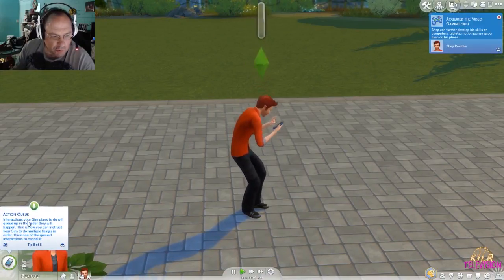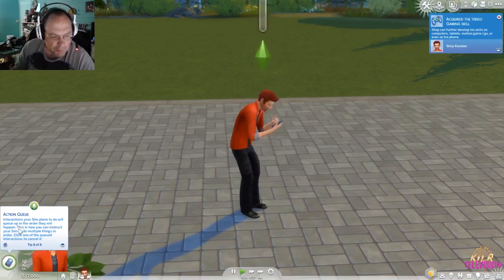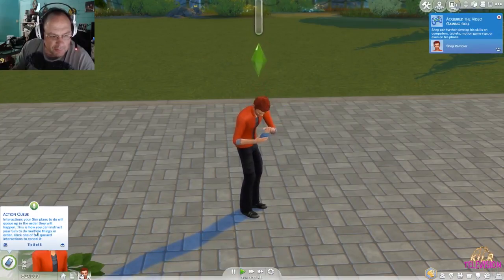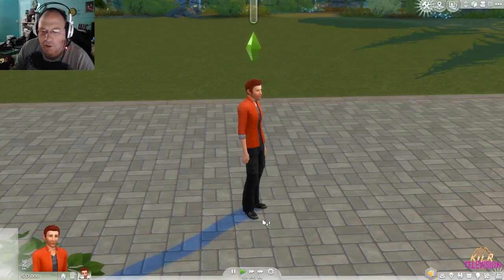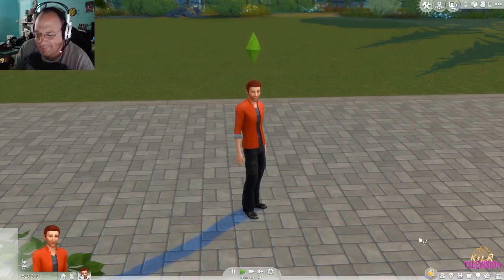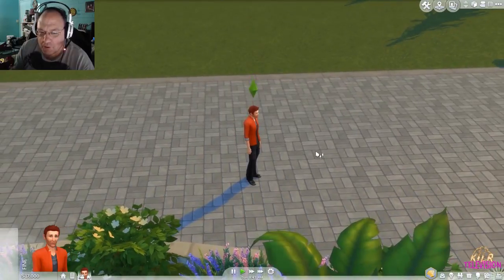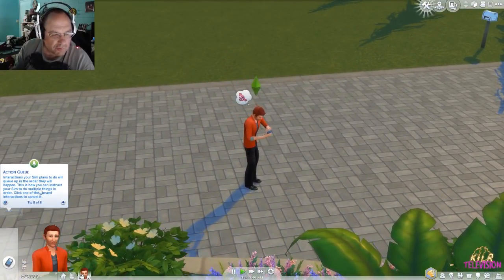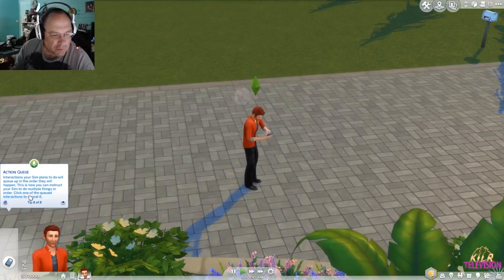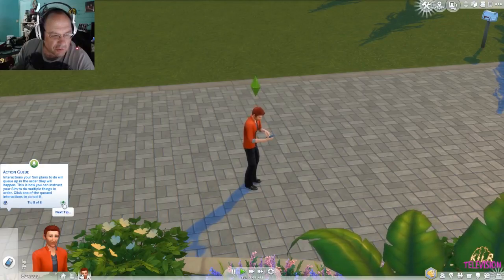Action queue, interactions your Sims plan to do will queue up in the order they will happen. This is how you can instruct your Sim to... that disappeared. Alright, well... Oh, it just disappeared. It came back here. Click one of the queued interactions to cancel it.